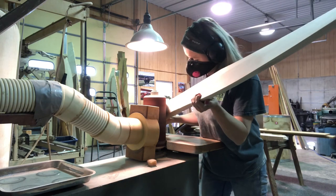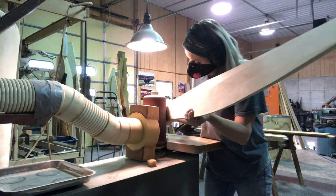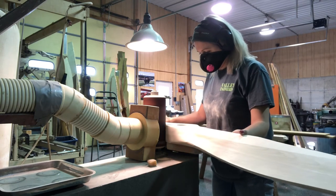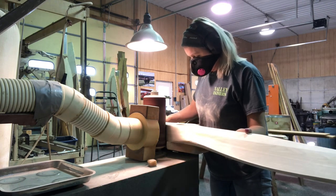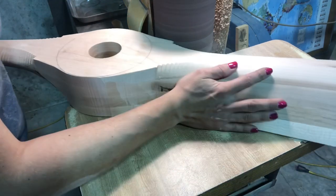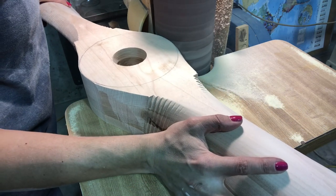The first thing I do is go around the face, and I have a circle on the face that is my guide. I don't want to go inside that circle because when the prop is finished, the customer is going to put an aluminum crush plate on it that is perfectly round. If I skew that face at all, you're really going to be able to tell when you put that perfectly round crush plate on. You can kind of see the circle there in that clip — I'm sanding right up to that line and not inside of it to keep my perfect circle.